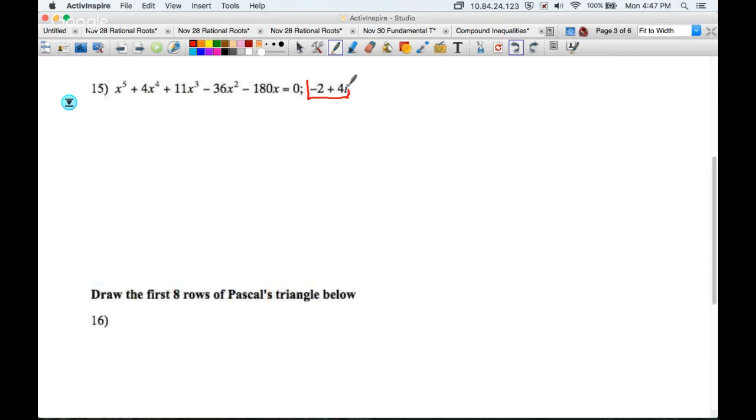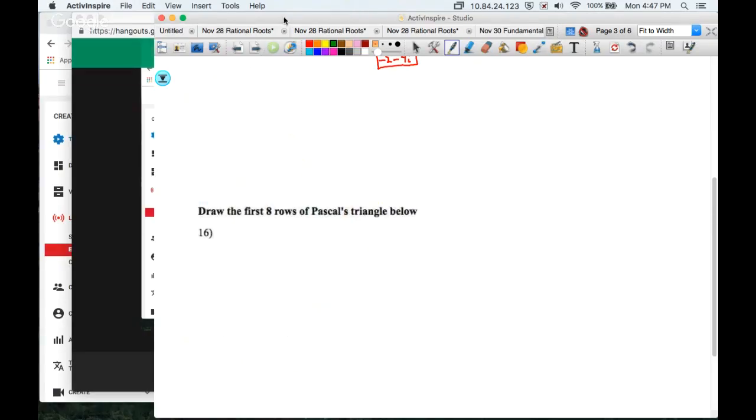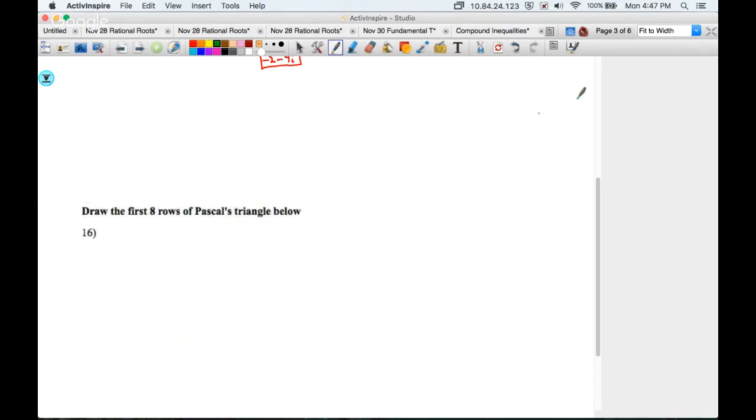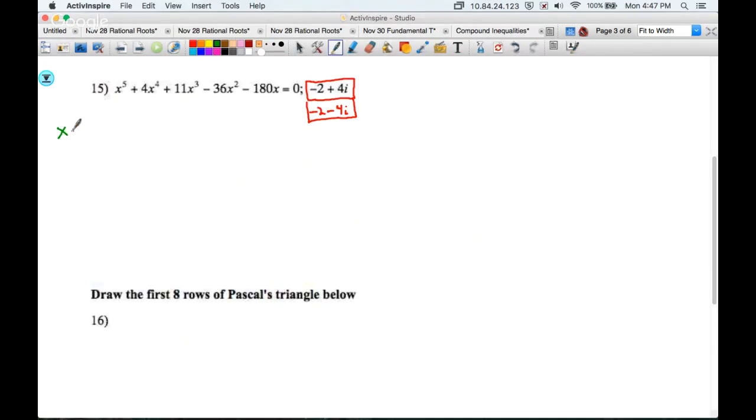All right. We know we're going to have 5 roots. There's one of them. We get that one for free, or we're just given that one, and we get another one for free. The one that we get for free is -2 minus 4i, its conjugate. Now I need to actually multiply the factors correlated to these together to get a quadratic factor of this quintic. That'll make sense here in just a second. So I can do x minus 2 plus 4i times x minus 2 minus 4i. So these are the factors related to these two roots.